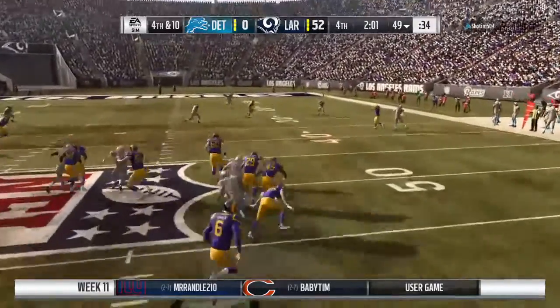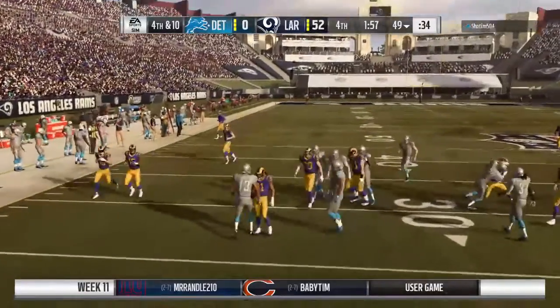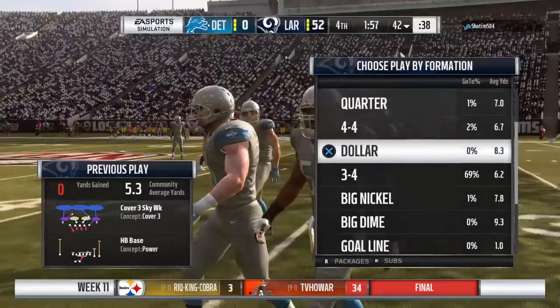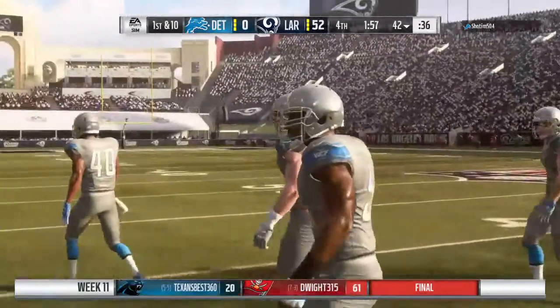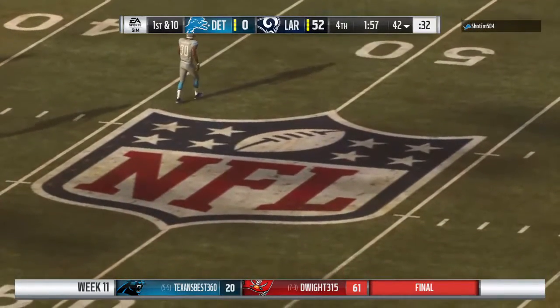Oh, it's a wobbler here. Fair catch called for and made, but now we'll have to see about the penalty. Football 101, you've got to let the guy catch the ball. You have to know the ball is there. You have to know it's arrived. Otherwise, you're going to get flagged every time.